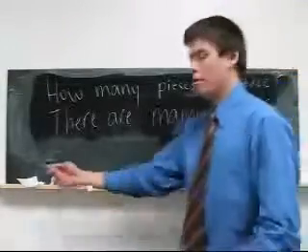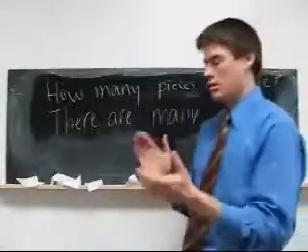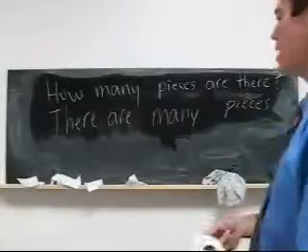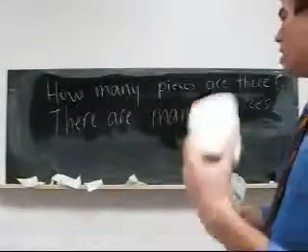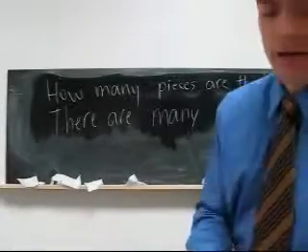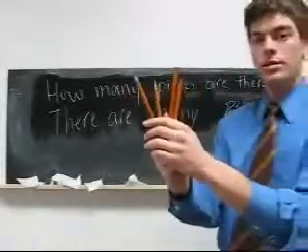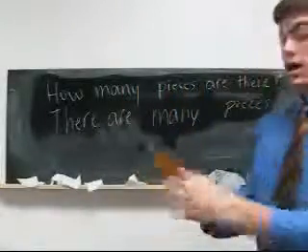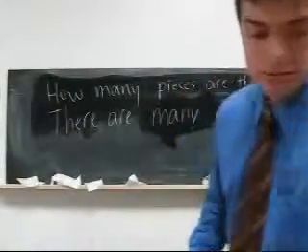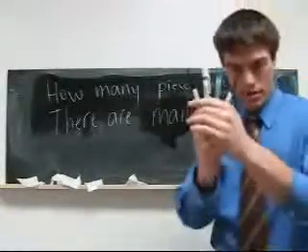So how many pieces are there? There are many pieces, or there are a lot of pieces. How much is there? There is a lot. How many pencils are there? There are many pencils. Or there are a lot of pencils. Or there are 4 pencils. How many pens are there? There are 4 pens.